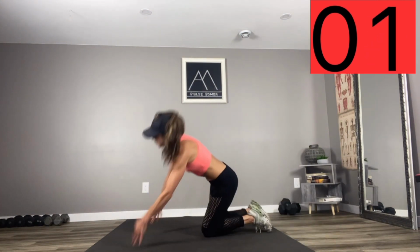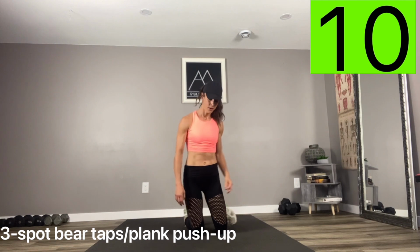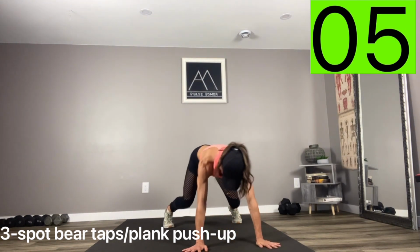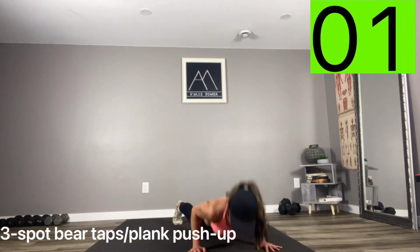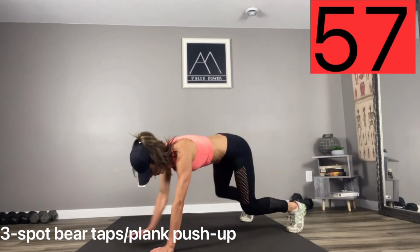Three, two, one. Bear three spot plank taps shoot to plank push-up for 15 seconds. Okay, let's come into our nice bear formation. So 90-degree bend at the knees, a nice alignment of the arms. We're going in for 3 spot taps in bear. So we're going to tap our shoulders, elbows, and then 2 knee taps.